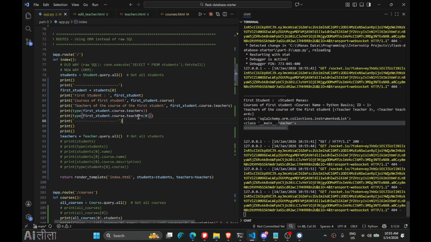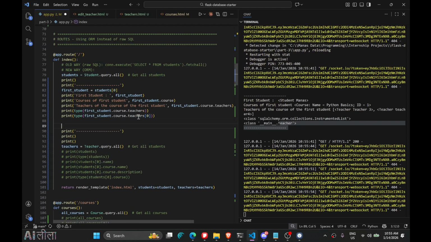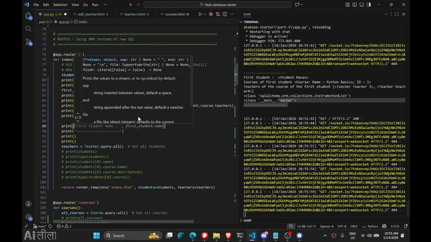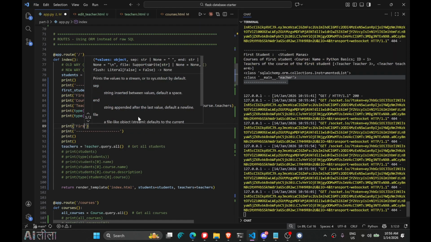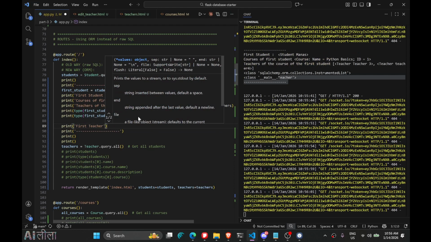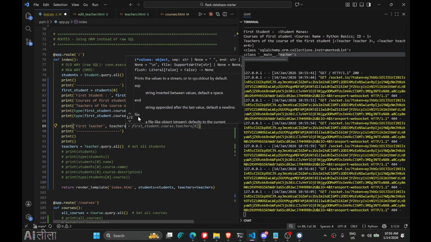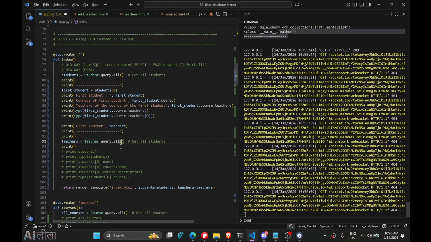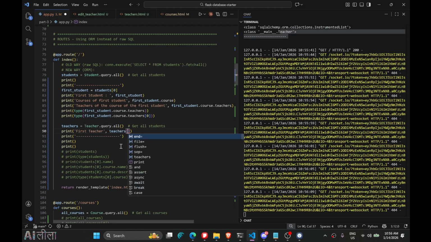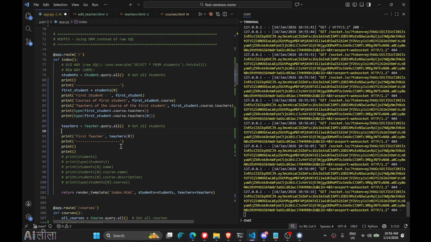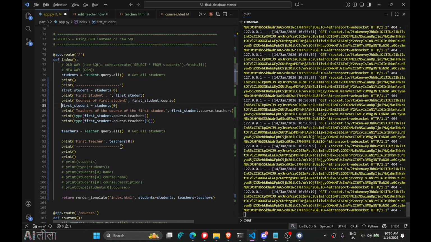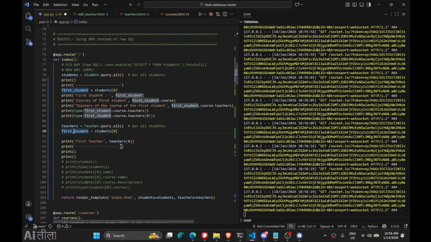Like if I want to get from the teacher to student, so I'll say print first teacher is going to be teachers. I'll run this first. So teachers square bracket 0. Or just copy this, first teacher equal to teachers 0, and then first teacher.